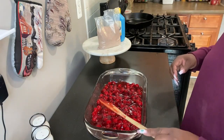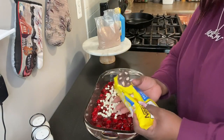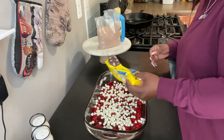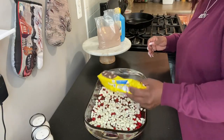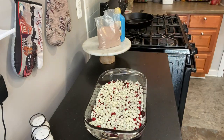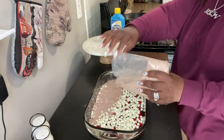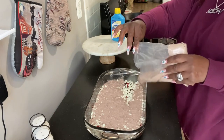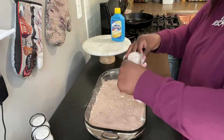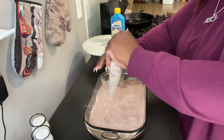Okay. And then after that, we're supposed to spread the chocolate. Where you going? Get in there. They tried to get away. I'm just going in with the whole bag because I'm assuming that's what we were supposed to do. The entire bag. Okay. So then you spread this all over. Yeah, I made a mess. Make it as even as possible. Keep going around and use the entire box.